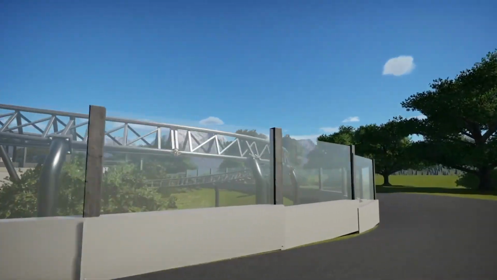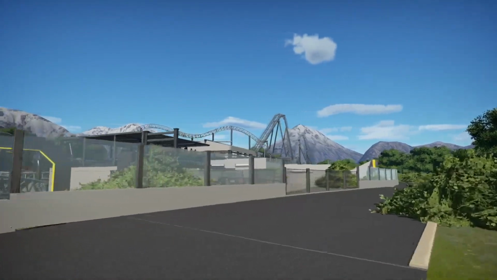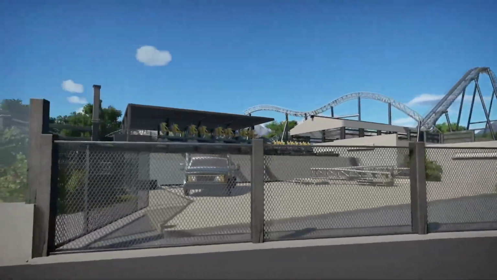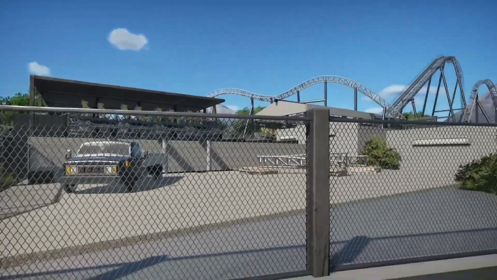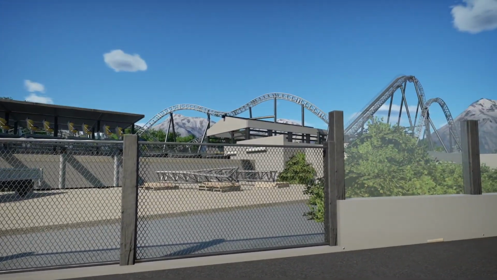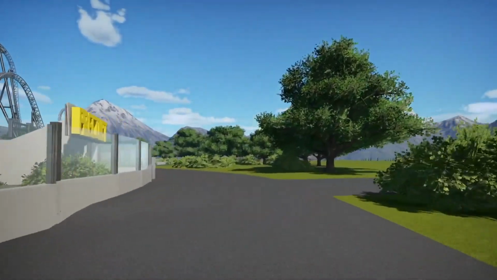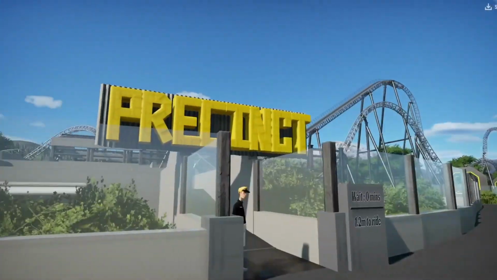It looks like it's got a fair amount of inversions for a shorter layout. Really good job. And I think we're about to head up the, oh, we're going to the transfer. There's the backstage area where you've got the transfer track and stuff. I think we take a look at that in the end a little more. But you can see some spare track pieces sitting there, so that's a cool touch.